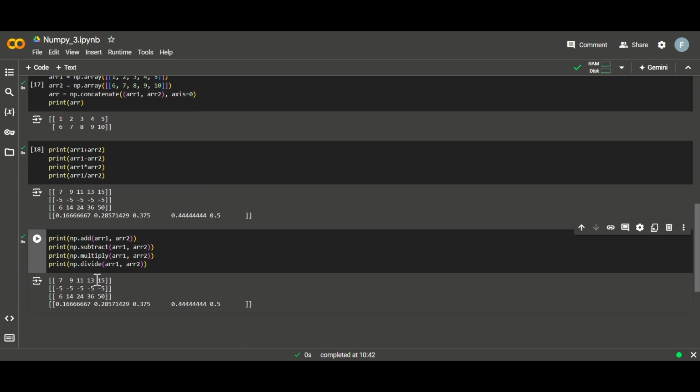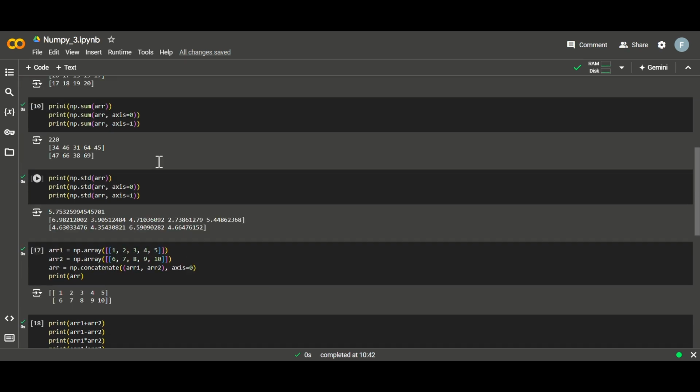Yep, we get the same answer as before. So if you want to write code in an elegant way, you can use these functions. But if you don't want the code to be too long, or you want it to be simple, you can use the signs: addition, subtraction, multiplication, division, and so on.